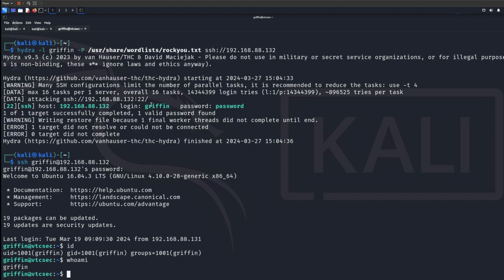Now how do you prevent this from happening? All you need to do is make sure that you update your machine, because as you can see this is an Ubuntu 16.04 machine, that is, I'm pretty sure, a couple years out of date. It's not been updated for ages, and it also has a vulnerable FTP version. If you install something, make sure that you have it up to date, and that it doesn't have any direct vulnerabilities like remote code execution or backdoors, anything that could be exploited. Even DDoS is no good because it can get you down, and that's bad for business as well. So make sure that you update all the time, have automatic updates, and stay safe.